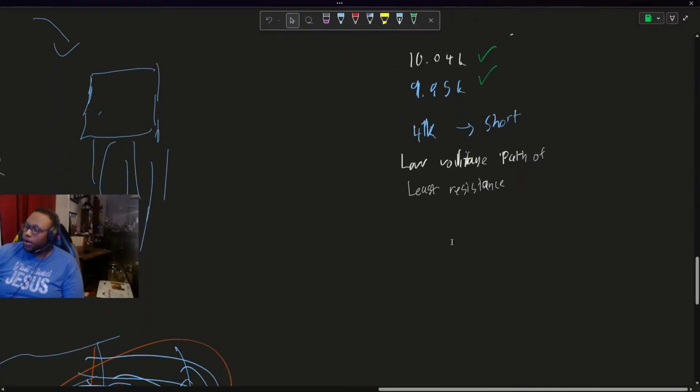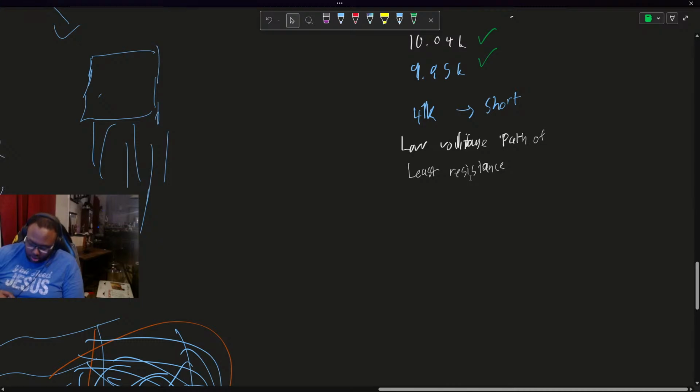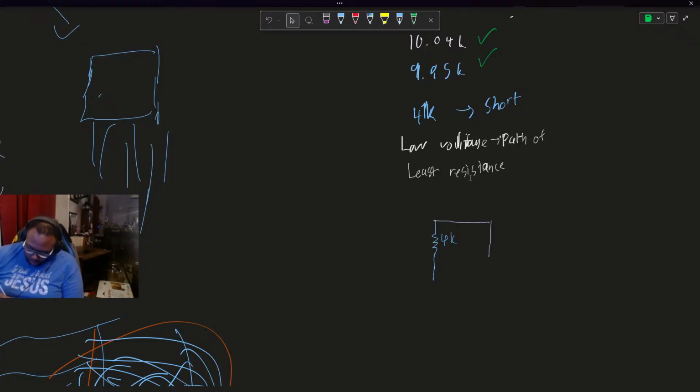So like Skull pointed out, path of least resistance with low voltage. The same thing applies. So if I'm supposed to be running a circuit where, for example, I have this 4K that's supposed to be a 10K, and I have, let's say, something that's supposed to be a 6K resistor that's supposed to be running something else in the circuit that's more important than this 4K, or that's more important than the supposed 10K.